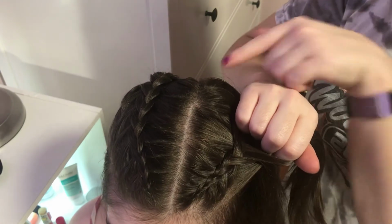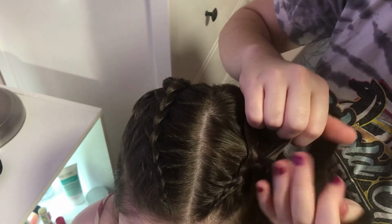And now we're about halfway to the back of the head, as well as we're almost at the point where this braid started curving back around, so I'm going to also start curving this braid back around.